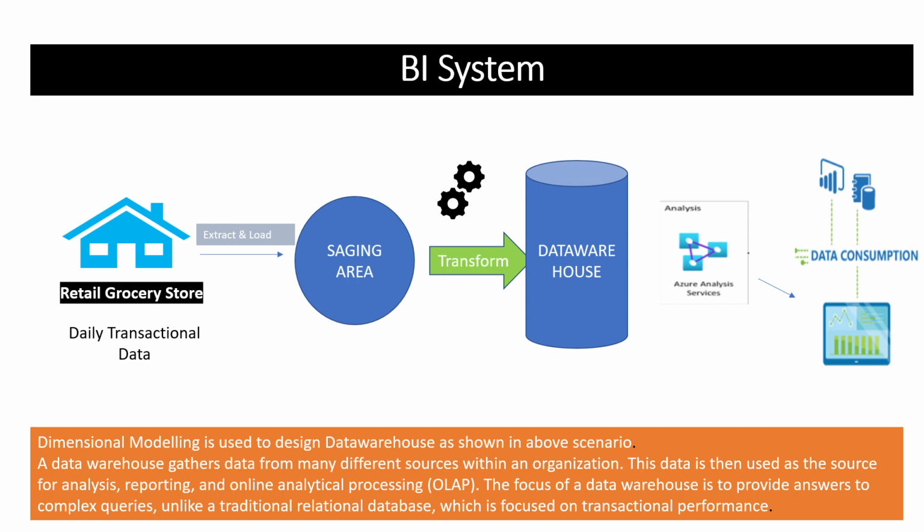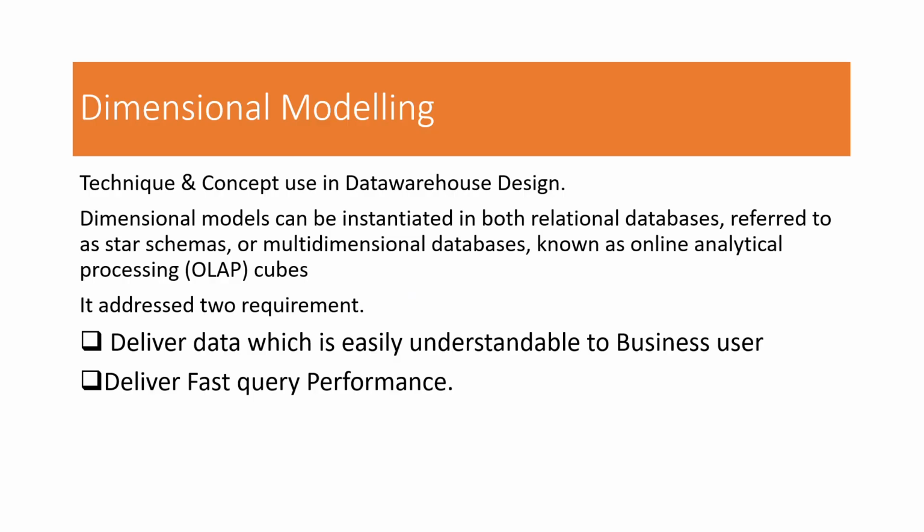So the important concept here is that you have to use dimensional modeling, which will help you to achieve the star schema. Dimensional modeling can be used to design the star schema, as well as the semantic layer, where you create the cubes, right? To design the cubes as well, you can use dimensional modeling.